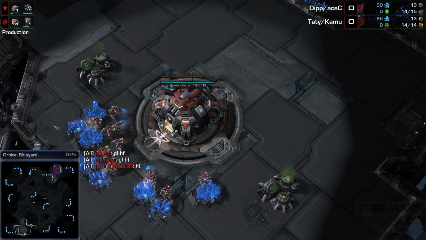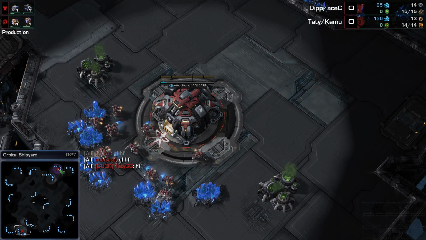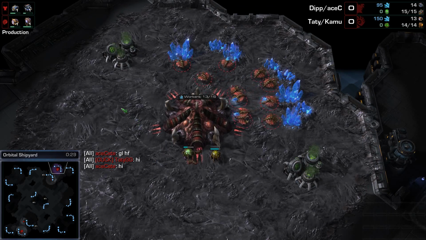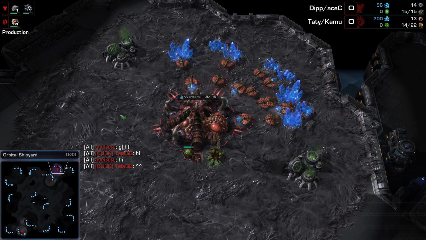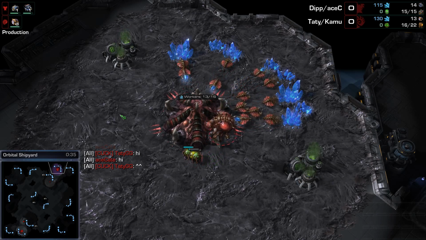Apparently aceCate knows TatyGG from something. TatyGG throwing out the hello, hi there, they must be friends. I'm not sure if they know each other or if perhaps aceCate has seen TatyGG on one of my replays that I have cast of his.